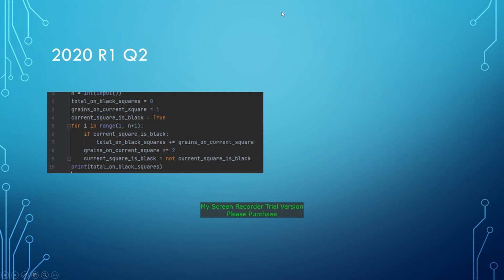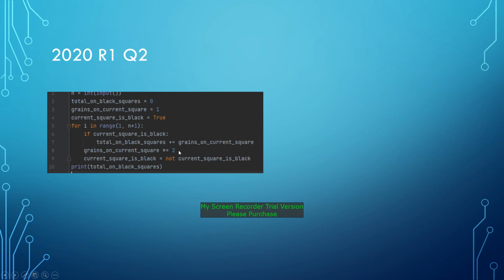So I set it to false, and then true, false, true, false, true, false. And if it's true, then I add the number of grains on that square to my total on black squares. So I go true, add that number, false, ignore that number. True, add that number, false, ignore that number.